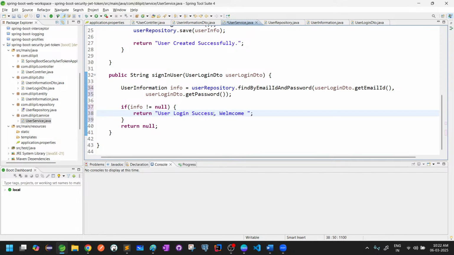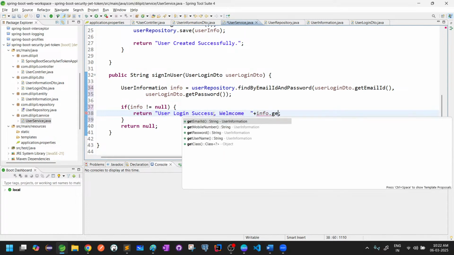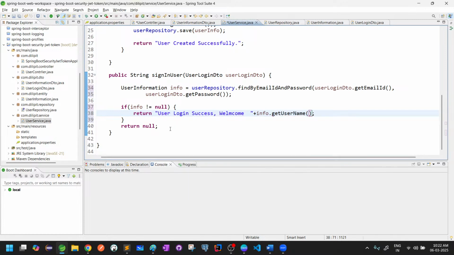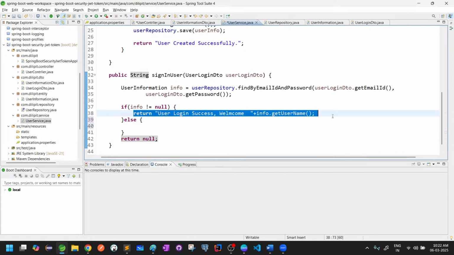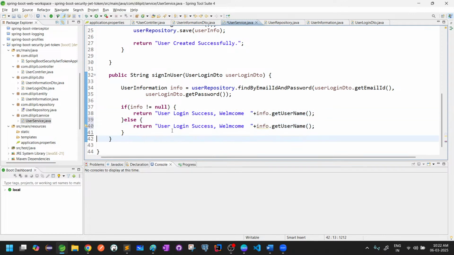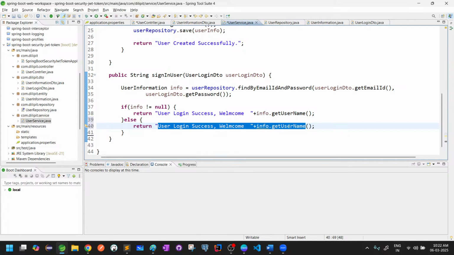Welcome", info.getUsername, else "Invalid credentials."